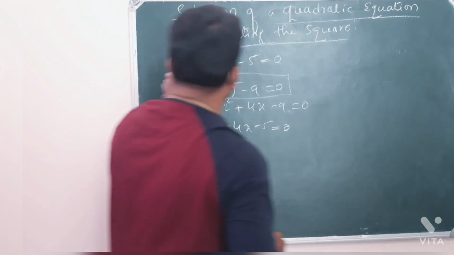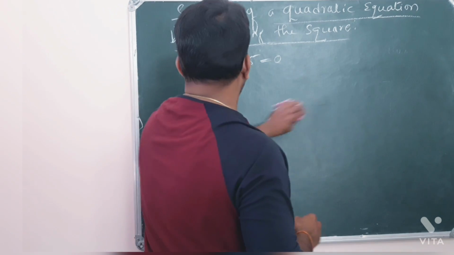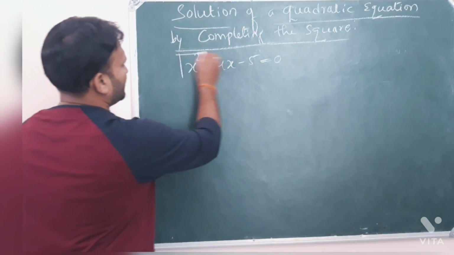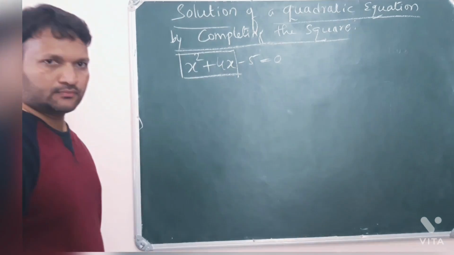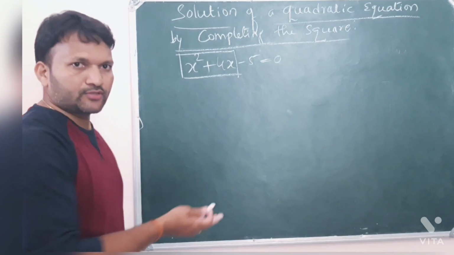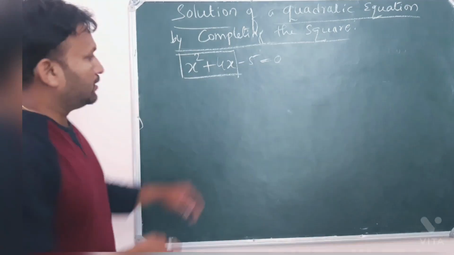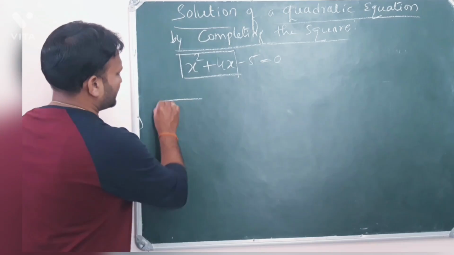But if you don't know and you want to solve it by the completing square method, then first we have to solve this part, by the completing square method. In your book it is nicely given. Go through that. Diagrammatically it is explained.